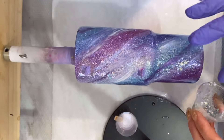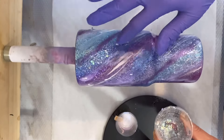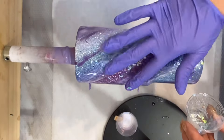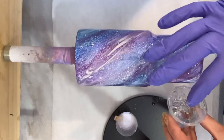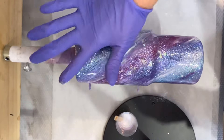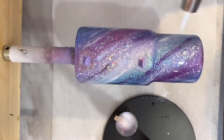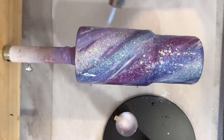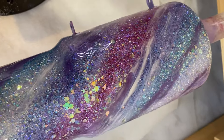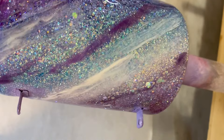Now that we have our micas and epoxy dye to our liking, we're going to take that custom glitter mix we made and just brush that through sporadically around the tumbler — there's no rhyme or reason, put it where you think looks best. I tried to put it into the bare spots, not so much over the mica and epoxy dye but more into the blank glitter areas. Then we're going to take our torch and pop any air bubbles that may have formed. Look at how dimensional and gorgeous that custom glitter mix is with the micas and the epoxy dye — I just love how this one came out.